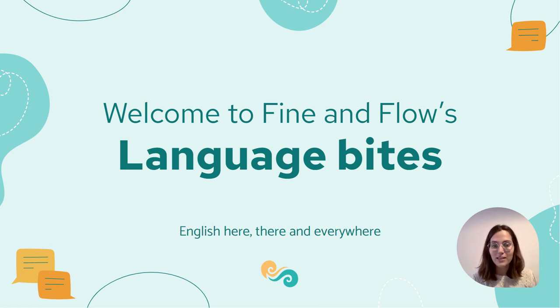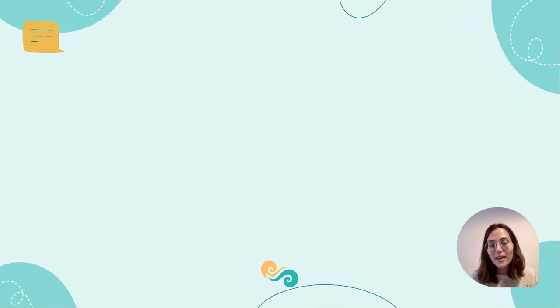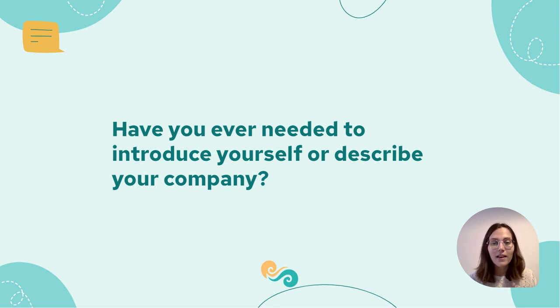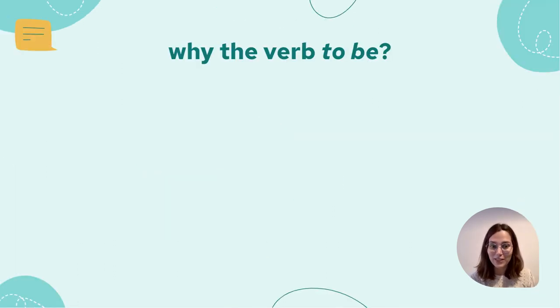Here we're going to study together grammar topics, vocabulary topics, language tips, business tips, you name it. Today, being the first lesson, I bring to you the verb to be. Why? Well, let me ask you, have you ever needed to introduce yourself or describe your company? This is a very common situation in business, and the verb to be happens to be a great tool when it comes to describing. Let's explore its usage.